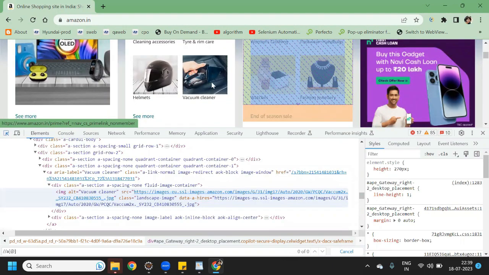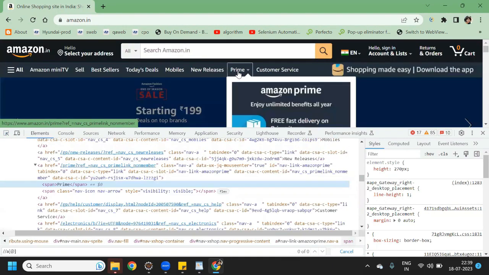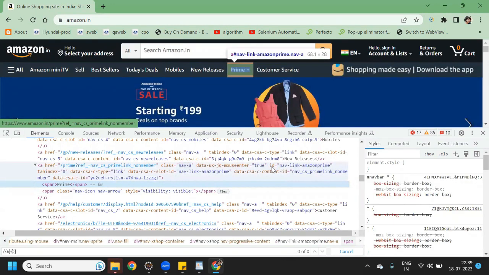You can inspect the item, this Prime. See, so for the attribute I will use ID because ID is available. If ID is not available, then we can go with the name. If name is also not available, we can use a class. If class is also not available, then we can use any other attribute, right? And if other attributes are also not available, then we can use text here. I will explain how to find dynamic XPath in the upcoming session, but today we can see the simple one.